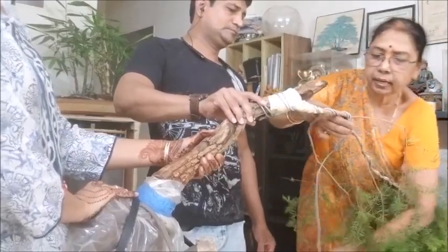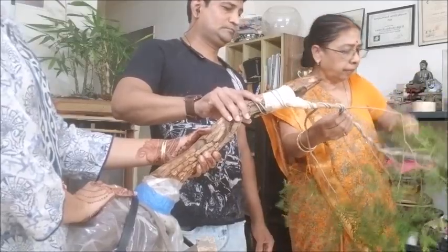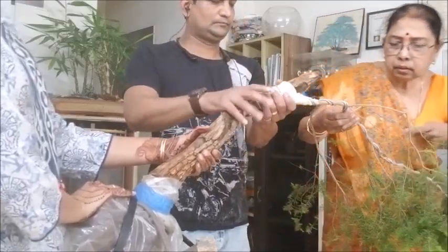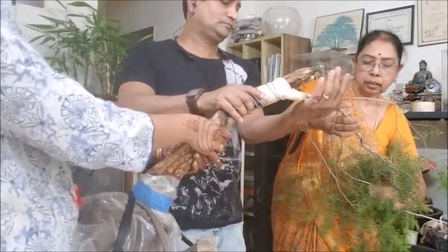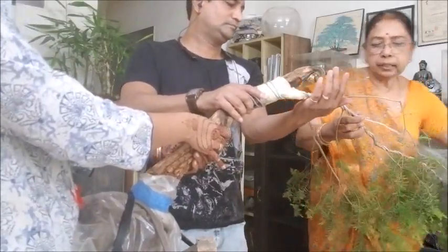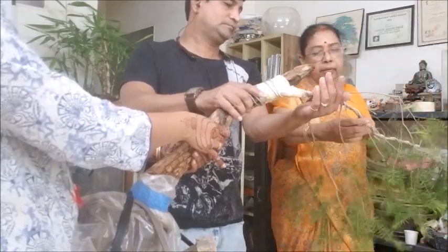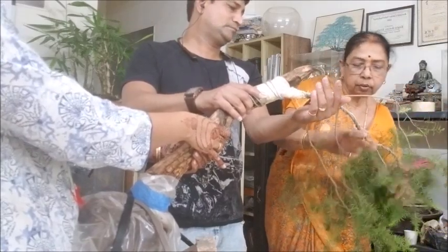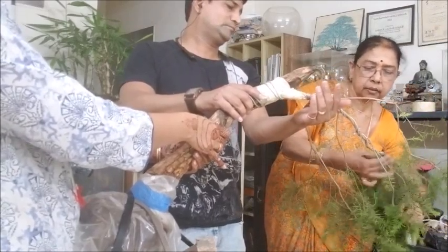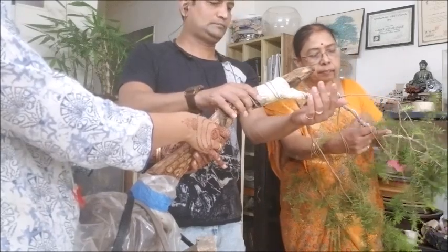All these secondary branches should be free from the wiring. They should not come underneath the wiring. When we are wiring, take care of the branch which is in the dark color, that brown color one, that can be wired. If it is in the green color, it will be very delicate, so don't wire that type of branches. Leave it like that. After some time, you can wire them.